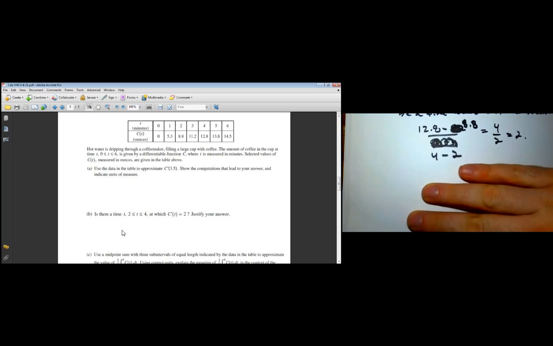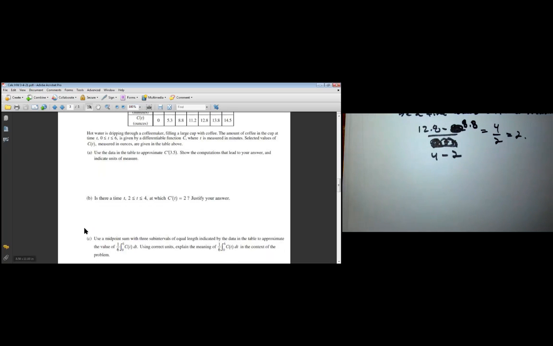Okay. All right, C, we're going to kind of avoid the math on that. There's no midpoint sum on your test now. They're all left, right, whatever. But let's just read it, and we want to understand the meaning of this. So the thing with the fraction in front is average value. What are we talking about? Average temperature. So 1 over 6, integral 0 to 6 C(t) dt stands for the average temperature.